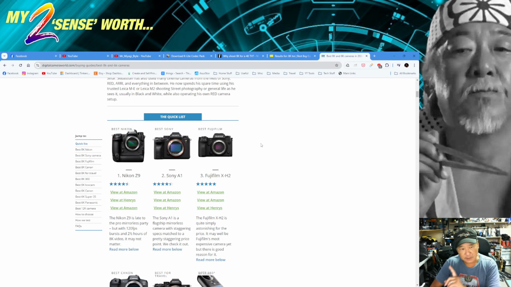There's another link I'm going to give you that's going to be pointing to a software that I've been using for years, and I use it all the time. I do a lot of encoding and decoding. I do a lot of conversions, so this is a really good utility and tool to have installed on your computer. And it's the key to actually viewing 8K video on your computer.